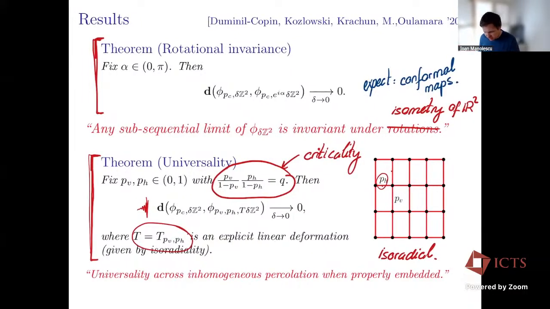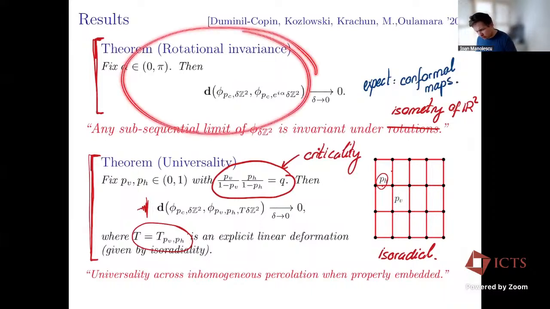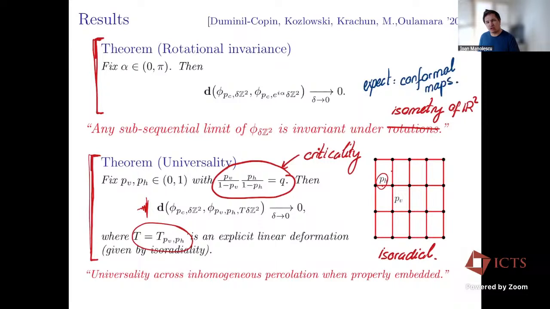Yes, let me finish by saying that this theorem, this rotational invariance theorem, will be used next week, not in the form of FK, but in the form of the six-vertex model, because it can be translated back to the six-vertex model via this correspondence that I've showed you. And we will use it next week to prove that the height function of the six-vertex model in a certain regime of parameters and in the full plane converges to the Gaussian free field.